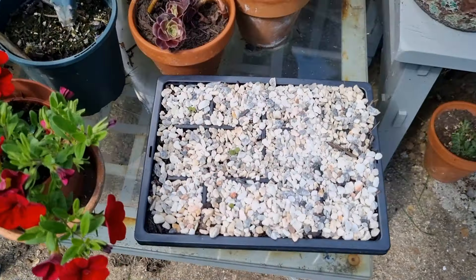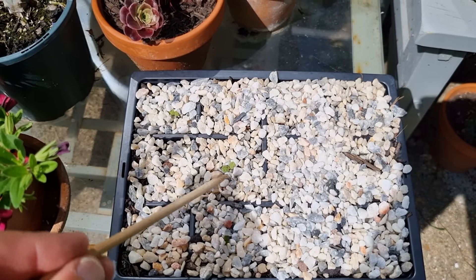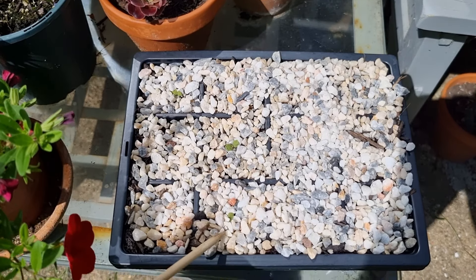It's been three weeks since we sowed those Pride of Madeira seeds. After just two weeks we did have a couple of seedlings come up. Look at that — we've got that one come up really early, this one came up really early, and then just in the last day or so we've had this one come up too. We'll come back in a couple more weeks and see where we are, then we'll finish the video at that point.